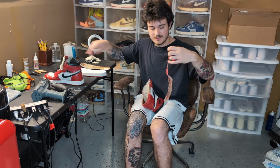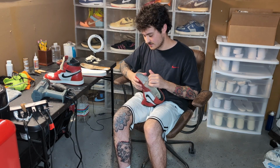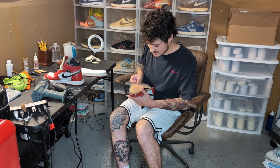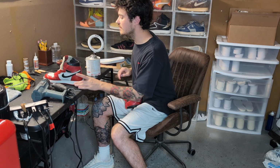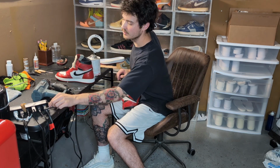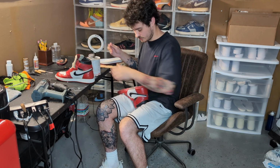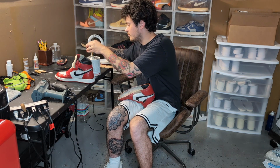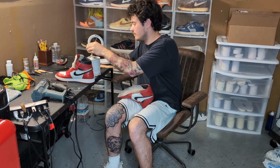Alright, so we got all that cut off from the part that was connected to the last. And now we need to re-glue our last. So what we're going to do, take our barge, and then, I had a brush here. Okay, here we go. We're just going to line the edges of both the last and the upper with some fresh barge cement, and then we'll put them together. And that should hold them into place, and the bond will get stronger over time.